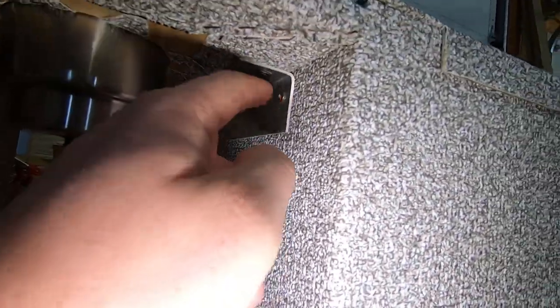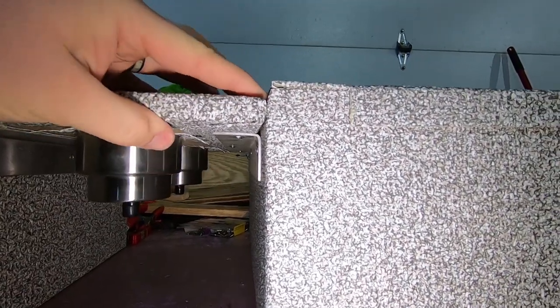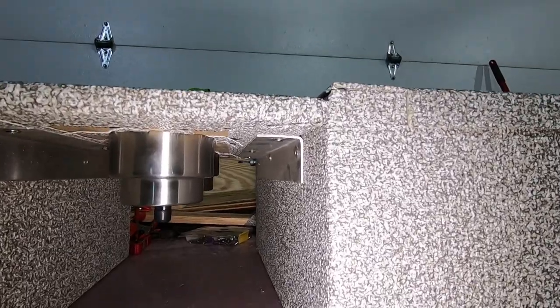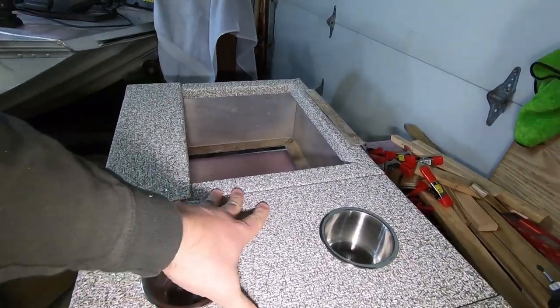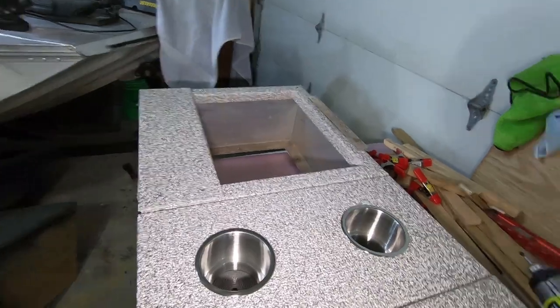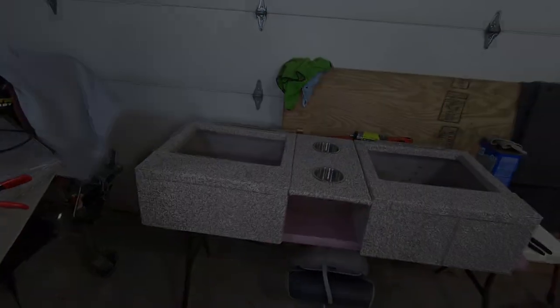I kind of wish all I did was use the factory rivet hole locations. On this side you can see we're off by probably an eighth to a quarter inch. I kind of wish I would have squared that up, but that's fine — I don't think you'll really even notice it, and if it does bug me in the future I can always pull it out. These are easy to come out. Let's go ahead and get these babies slapped back in there and see how they look in the boat.